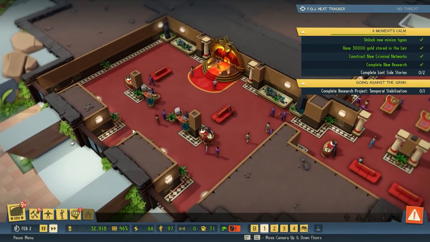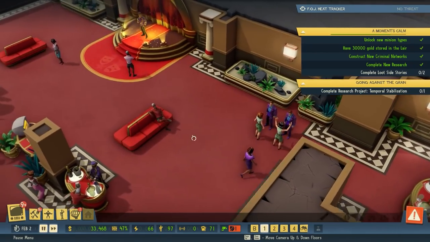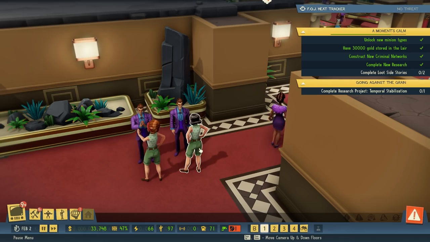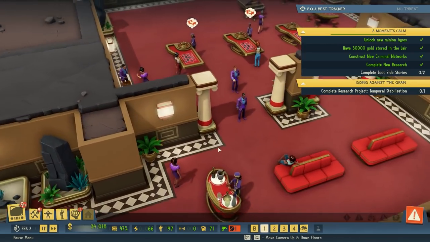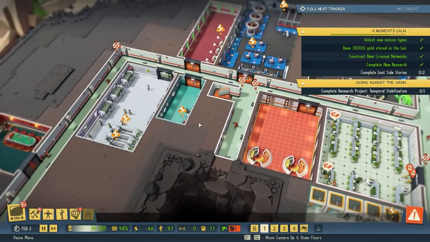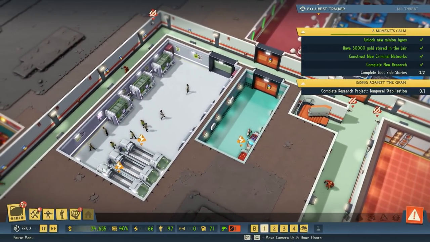Check the casino. Casino's alright. You can see all the socialites, they're working very well. So they sort of greet the guests and such. Have a little chat. Make sure they're all happy and everyone's pleasant towards one another. Good.